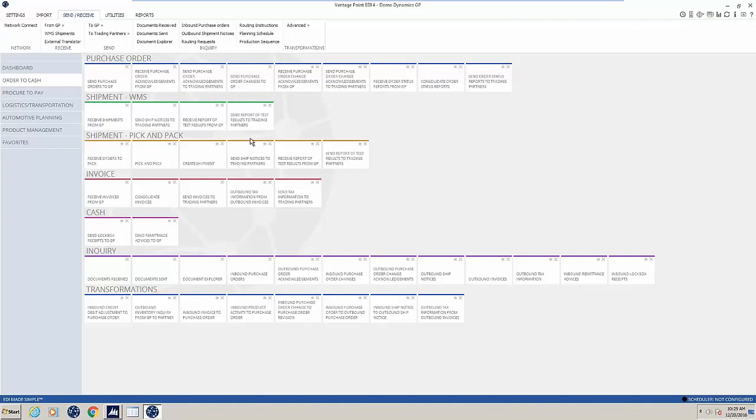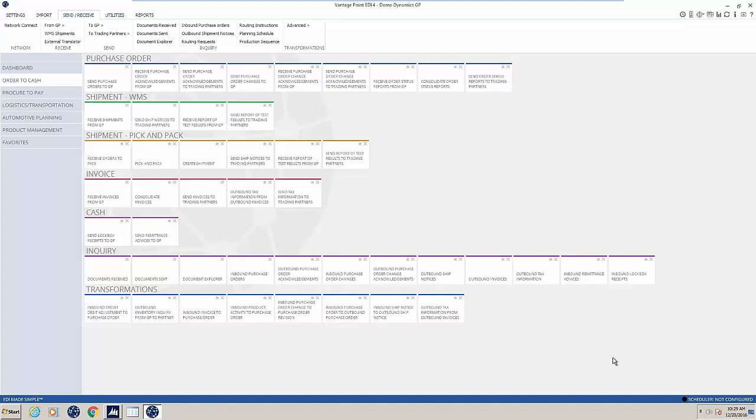The reality of your environment is you're only probably going to have a few of these per role. These are configured to your situation, but the order to cash cycle, the procure to pay, i.e. suppliers, logistics and transport, your product management, speaking to that e-commerce environment. And if I wanted to quote-unquote click the buttons, I could do that.